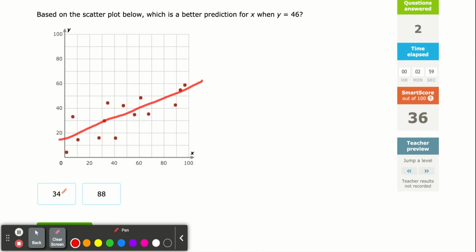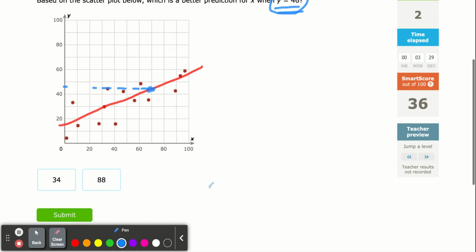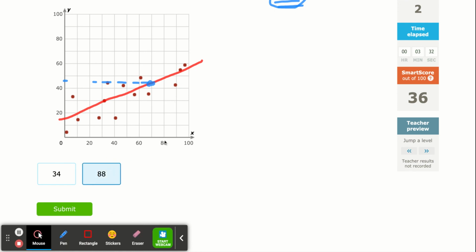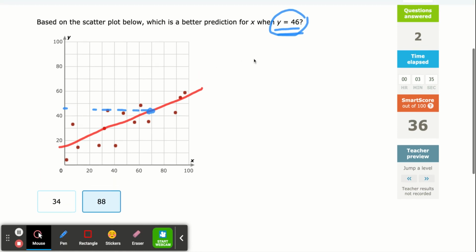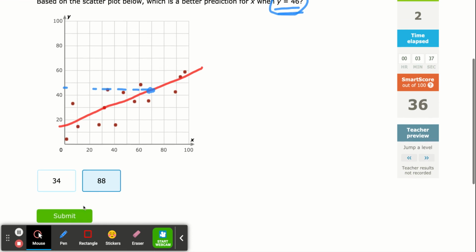So again, here, now I'm glad this one came up. It gave us the y value, so be very careful you read the question correctly. The y value is 46. That's along this y-axis. So I'm going to come up here to 46, which is going to be about right here, because this is 50. And I'm going to look coming along this way till I get to where that line would be. So it should be an x value of around 70, somewhere around 70. Well, 88 is a lot closer to 70 than 34 is, so I'm going to pick the 88. 88 is going to be a better fit for a y value of 46.